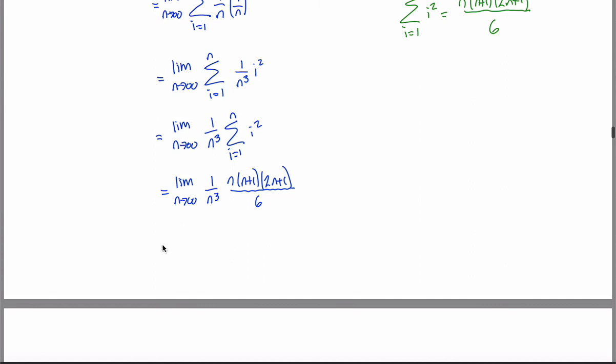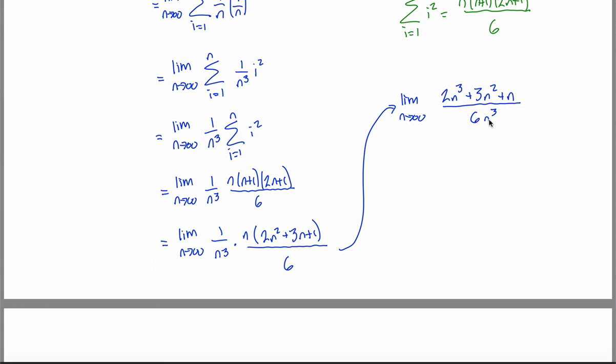What I typically do is you start to see some patterns in here, right? If I were to expand out, I'll do it for you. I'm going to expand out this polynomial up top. I'm going to do n plus 1 times 2n plus 1 to get 2n squared plus 3n plus 1. That's just basic FOIL up on the top. And I'm going to take this n and distribute it through, and I'm going to take this n cubed and distribute it through. And that's going to get me here.